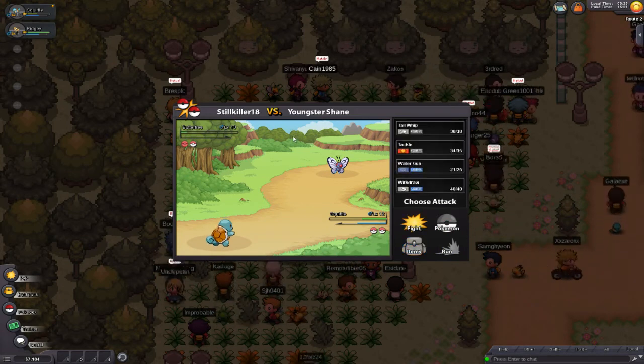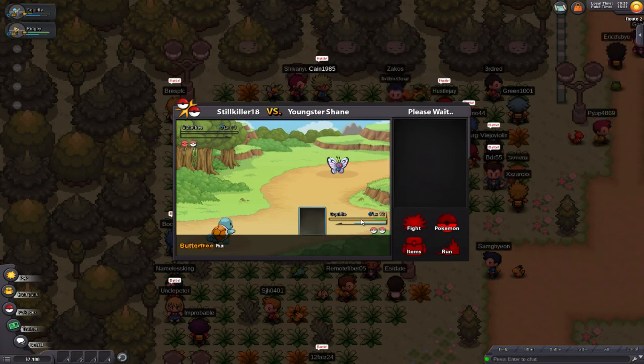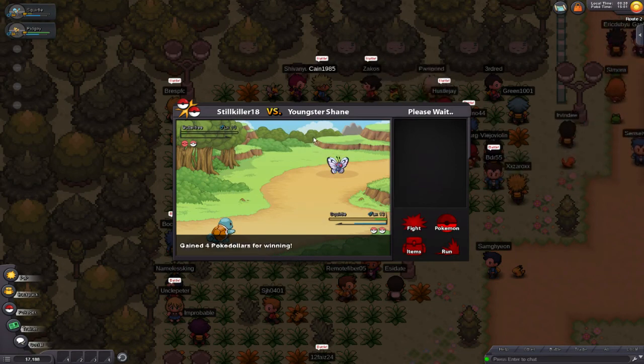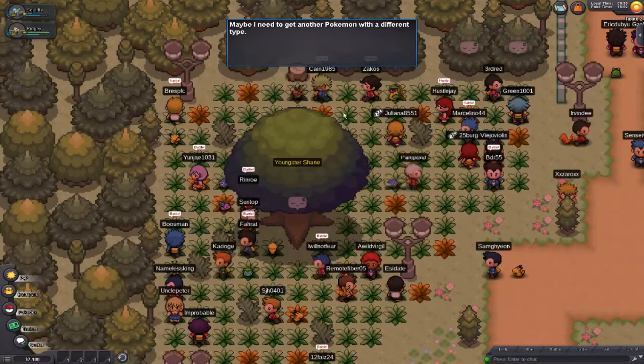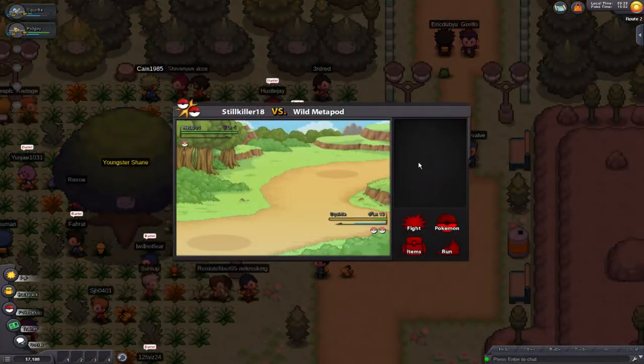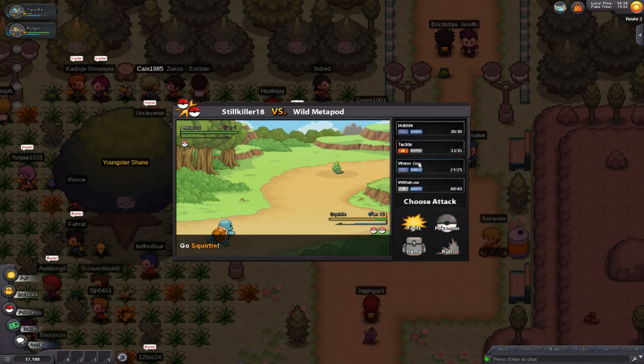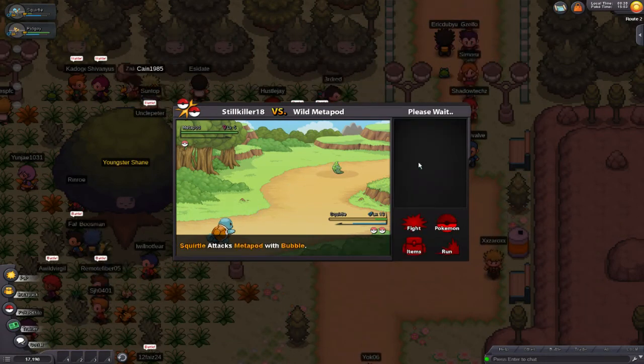Alright. Yeah, I'm pretty sure I can end it right here. Nice. Okay, so you want to forget Tail Whip and put Bubble on 1. Bubble is the best. Slows their speed. So in case the mob is faster than you, use Bubble. It'll be easy to get rid of them. And I'll take this Metapod just for free experience. You know, may as well, right?